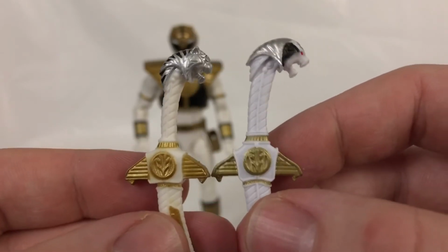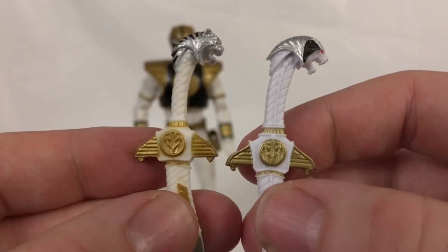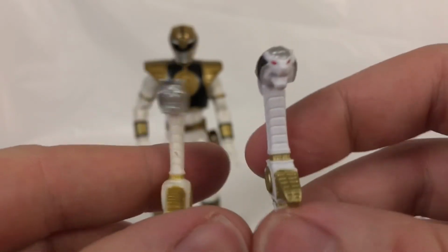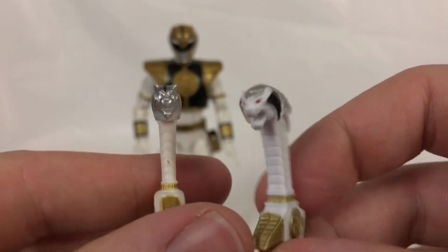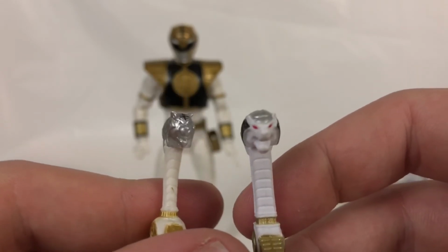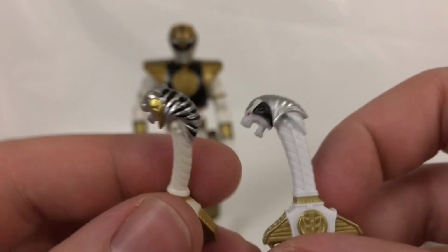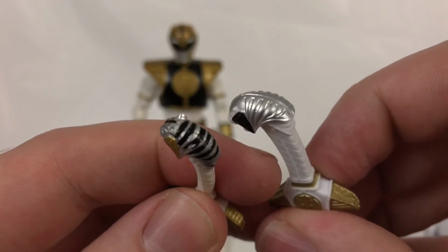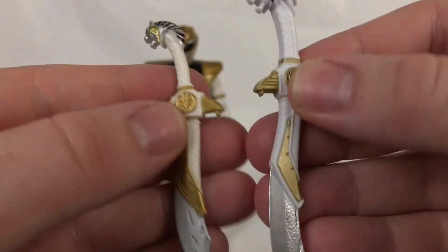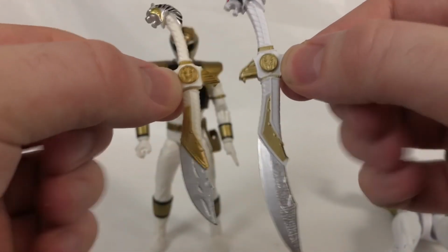I do like the cleaner white on the Bandai one. The one from Hasbro is a little bit more of a cream color, and you can see that Saba is a little bit better painted on the Bandai release. It's got the red eyes, but it is a little bit bigger as well. But again, wrong paint apps. So it's a mixed bag really. And you can see moving down that they're pretty much the same.